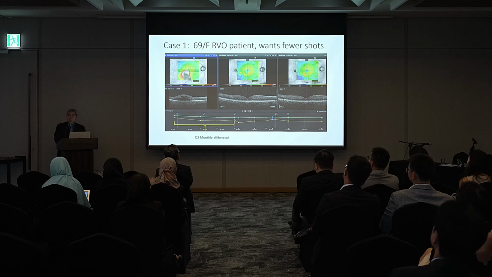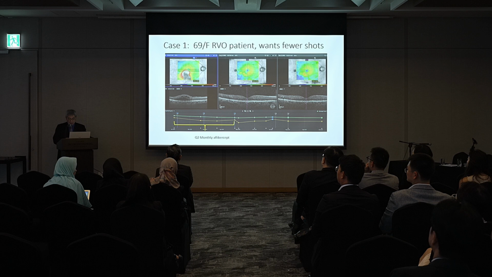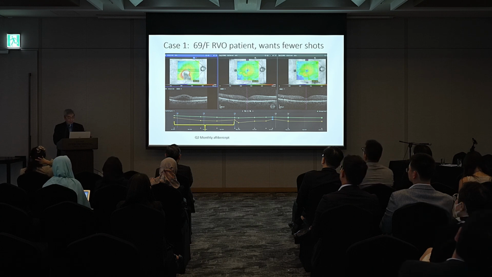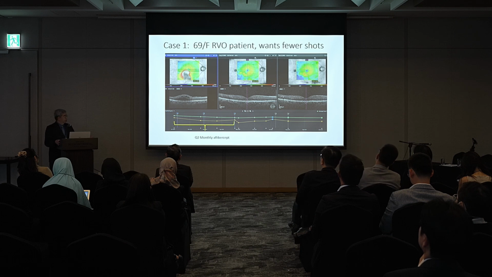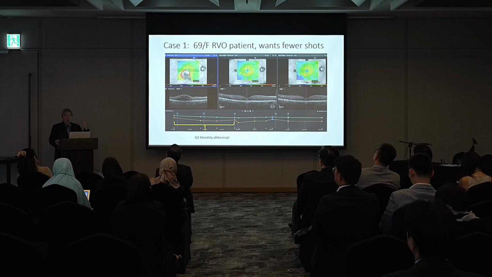And of course, nobody really likes to get a shot in their eye, but we tell these patients, if you don't get this shot, they will wind up with irreparable visual loss over time. So the patient now agrees to get some shots. And as you can see down here on the graphical display, the green line shows the average cube thickness, and the yellow line shows the average central retinal thickness. Each dot is actually a visit where we performed an OCT, and that syringe-like symbol on top is an indication that we gave some treatment.